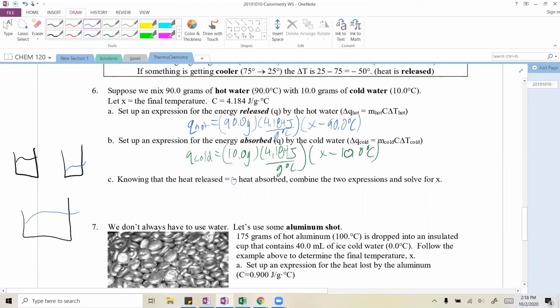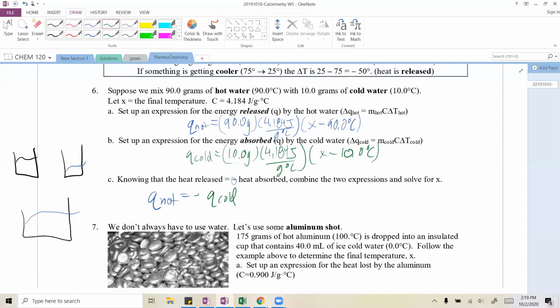So when we're ready to put these two equations together, we know that Q hot should be equal to Q cold, except for it being the negative. Because the heat gained by the system has to be lost by the surroundings. Sorry, the heat lost by the hot has to be gained by the cold system. And the heat gained by the cold must have been lost by the hot. So they are equal, just opposites.